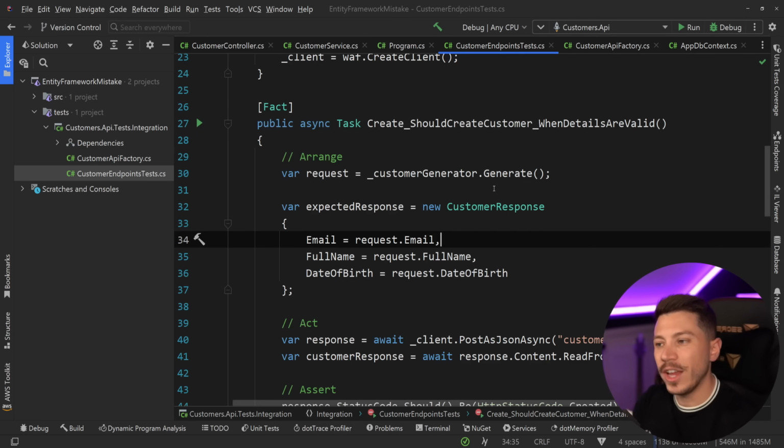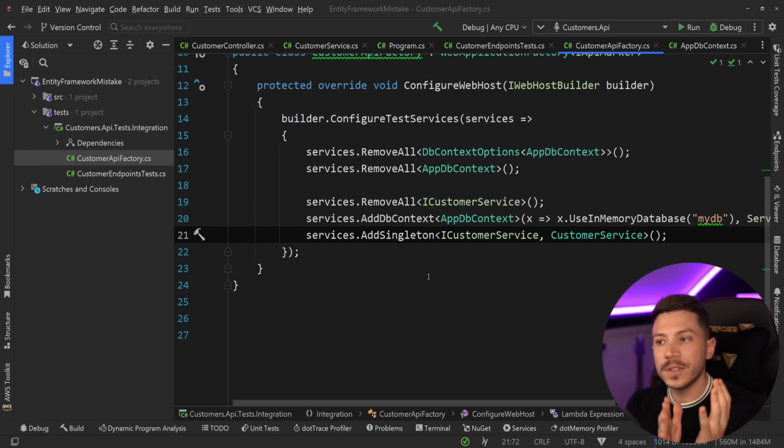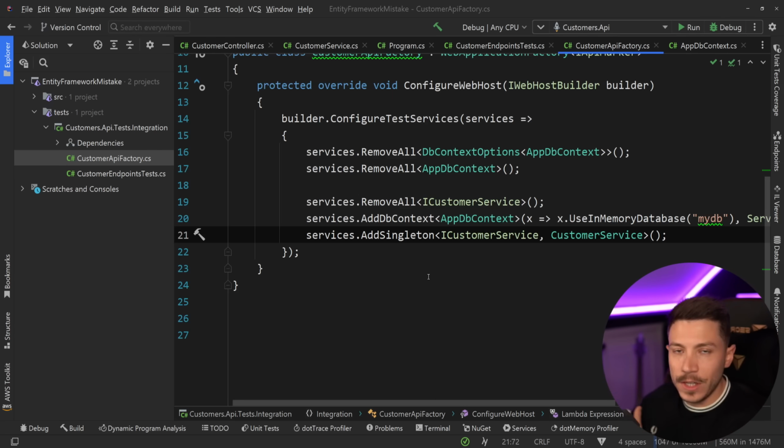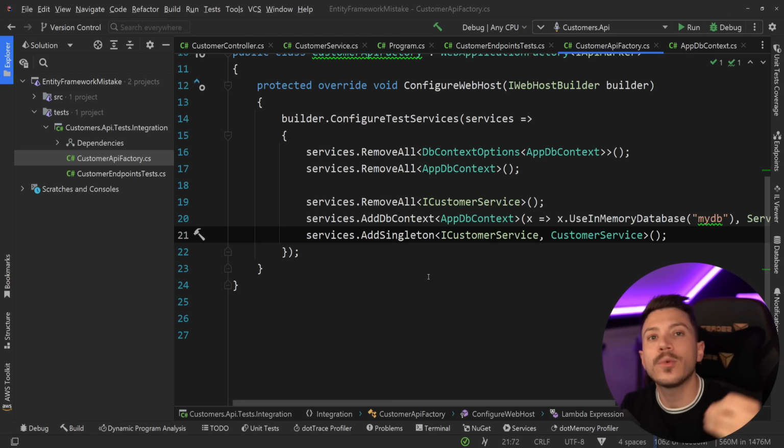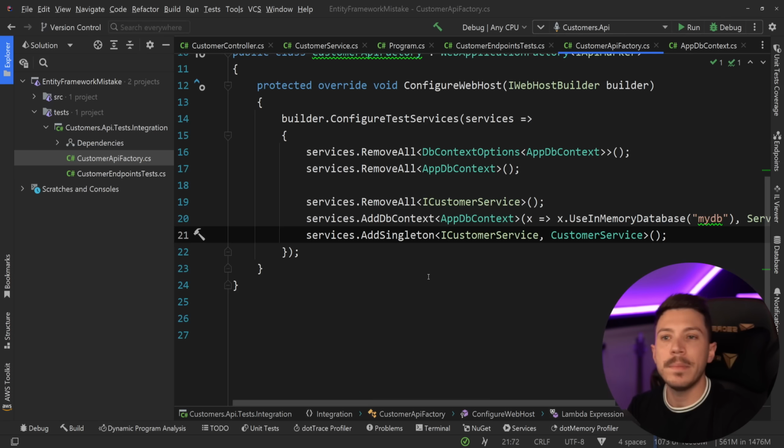So I have some integration tests with heavy air quotes. Why do I say integration tests? Well, because they're not integration tests, because fundamentally integration tests are checking the integration point. Now you have to keep in mind, what is EF Core doing? It is taking your C#, LINQ, whatever, and it's translating that to some SQL query or some query for some provider, whether that is an RDBMS or Cosmos DB or anything else, it doesn't matter. There's some conversion happening. That conversion is part of the integration point. And also the way this conversion is executed against the database you're using is also part of that integration point.